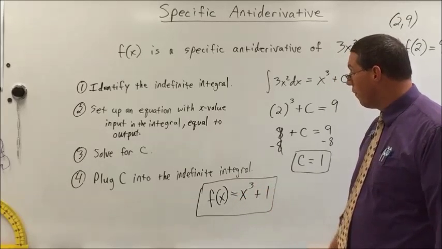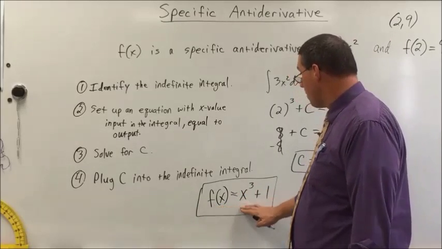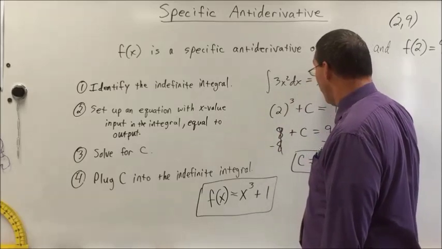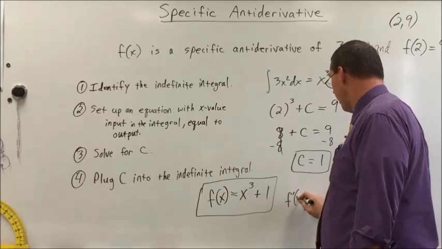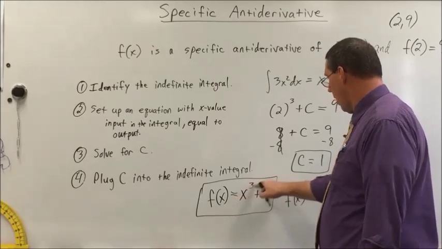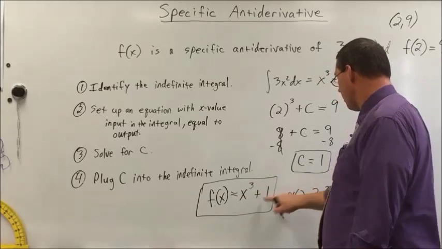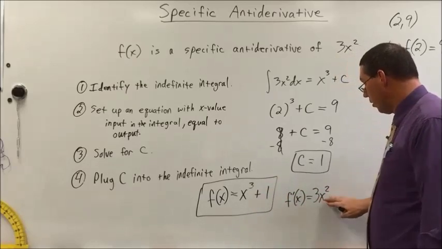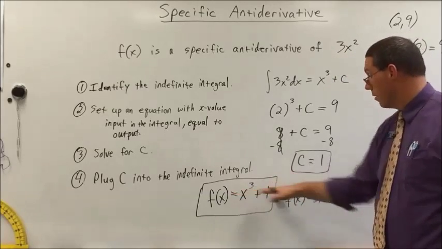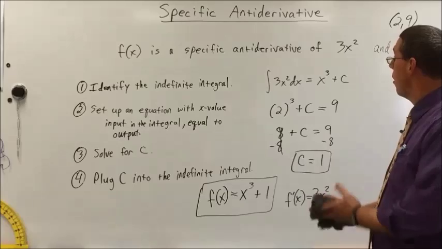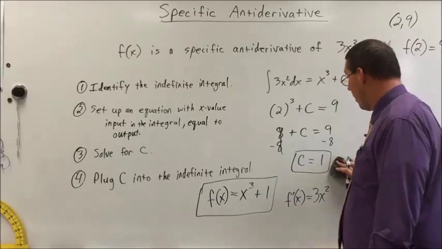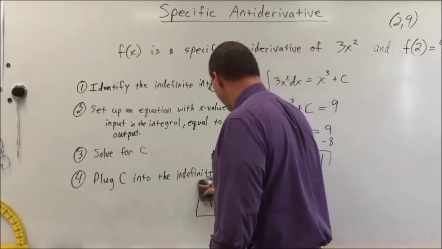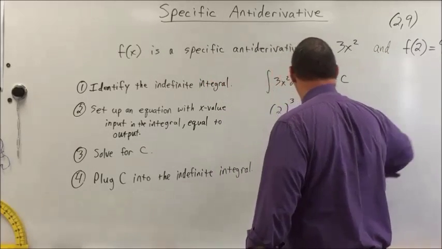And we can confirm that this is a specific antiderivative of 3x squared by taking the derivative of this. Well, the derivative, f prime of x, is 3x squared, and the constant goes to 0, and sure enough, there it is, 3x squared, and this is an antiderivative of 3x squared. So that's how we solve a specific antiderivative, and they can all be done this way. But let's do another example. I promised you we would do that e to the x example.